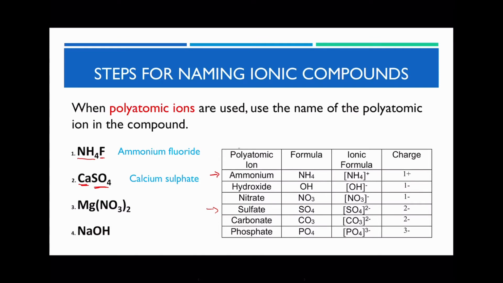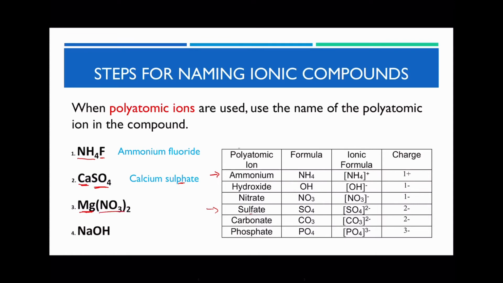You might wonder, why is my spelling of sulfate different from this one over here? Remember, in Australia, we often use PH to spell sulfur and sulfate, whereas in the US, they use the letter F instead. Both cases are fine, but try to use PH instead. The next example over here, you've got magnesium. We don't change the name of that because the metals always stay the same.